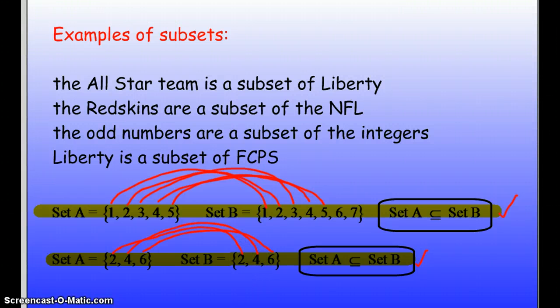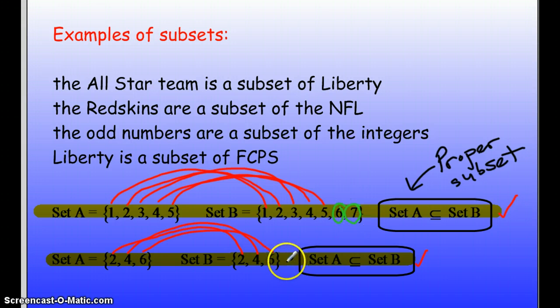Let's add this to your notes here. Okay? Because you'll notice these are different subsets, or they work differently. This example is called a proper subset. Alright? And a proper subset follows the same definition as here, except it states that set B has to have at least one element that's not in set A, which technically makes it bigger. So that's why this is a proper subset. This is a subset but not a proper subset because there's nothing in set B that is not in set A. Okay?